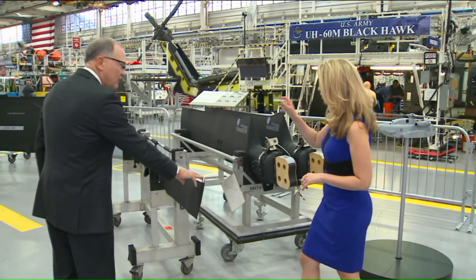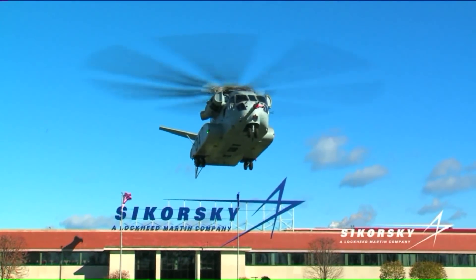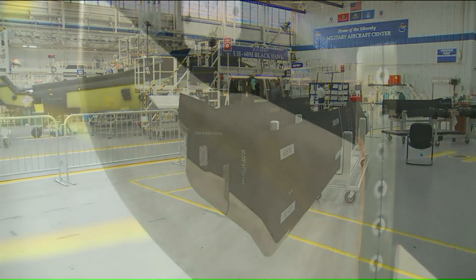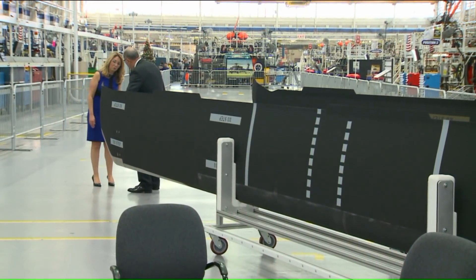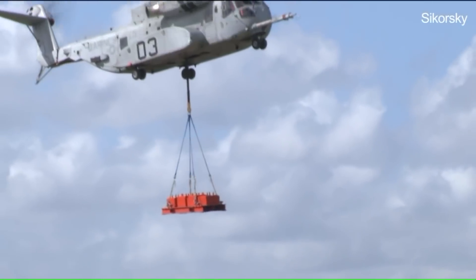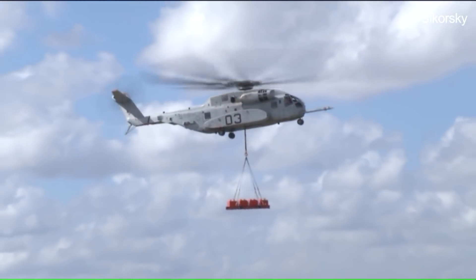Here's the Blackhawk tail rotor blade, and that's a 53K tail rotor blade — that's a big difference. If you look here, you can see the curve on this; it's all one piece, titanium bent in a curve to match the composite material that goes together. Sikorsky President Dan Schultz says it needs to be bigger for the helicopter's heavy lift ability.